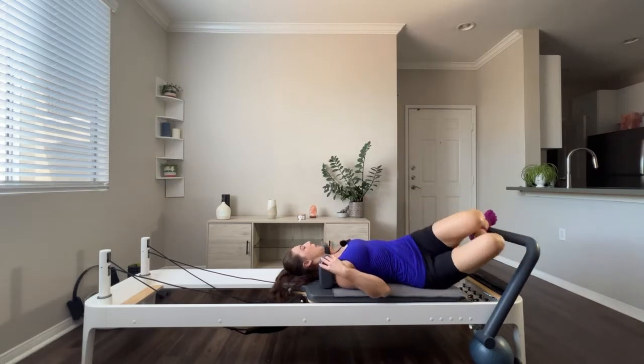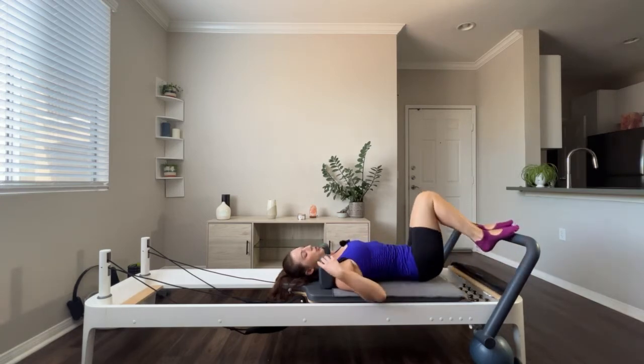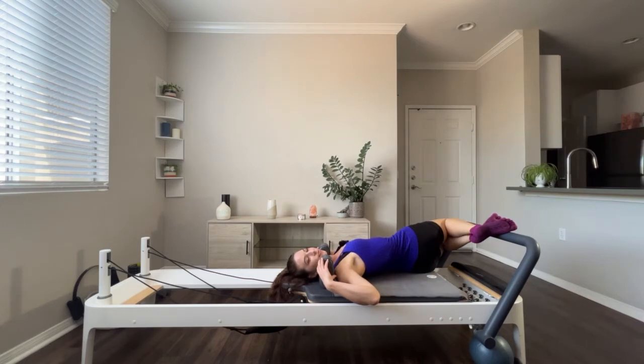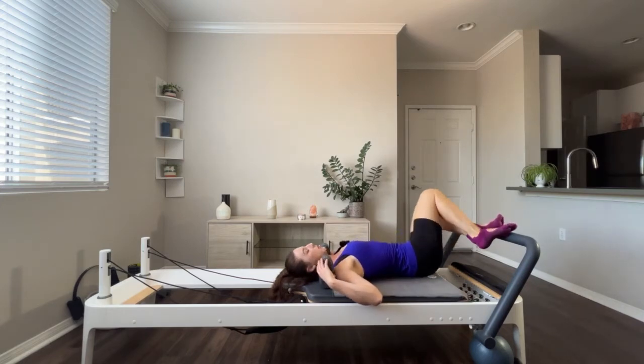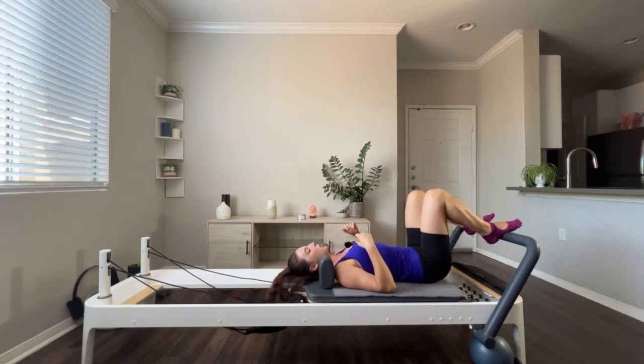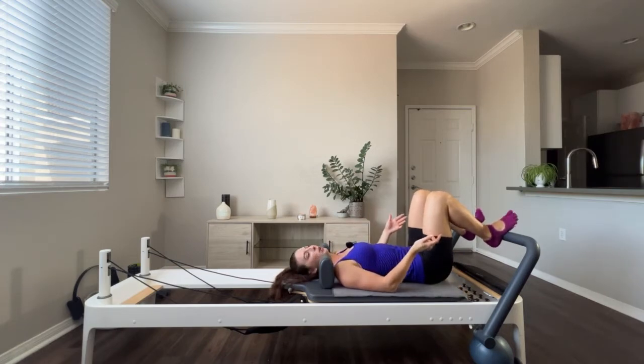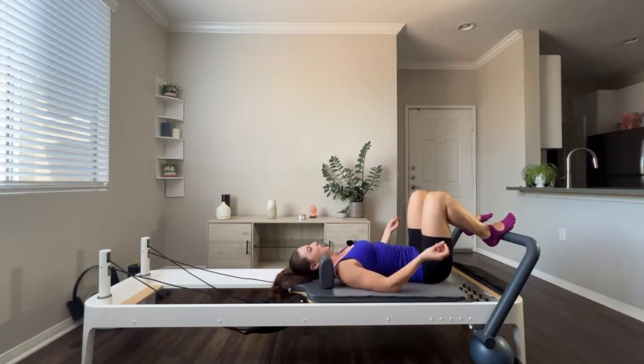So that was our footwork. Find a little rotation in the spine — drop your knees to one direction, gaze to the other. Just getting a stretch here. And switch to the other direction. Now that we're done with footwork, we're going to come back to center facing towards the ceiling. Bring those arches on again and scoot down away from those shoulder blocks just a little bit. Now we're going to get into our bridging. I like to start moving from the ground up — especially if you're new to Pilates Reformer, these are really great exercises to start with.